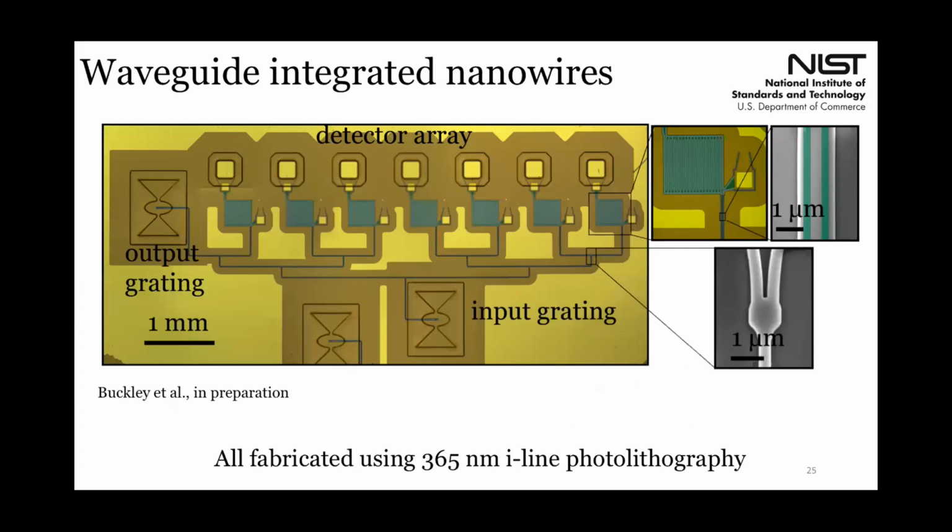So this is an example of an integrated device using these detectors. Here we have an input grating. Light is coupled in here, and then it's split at each one of these 50-50 beam splitters. So light comes in here and it's split ultimately 8 ways. One of the ways is an output grating, and then it's divided evenly to 7 different detectors. So this is similar to what you might do in a neuron. So if you had a neuron branching out to, let's say, 7 other neurons.